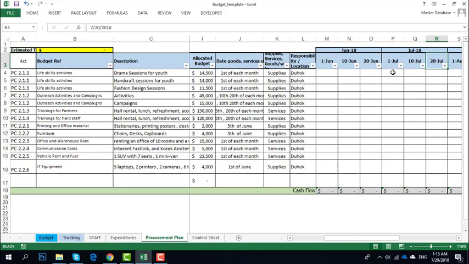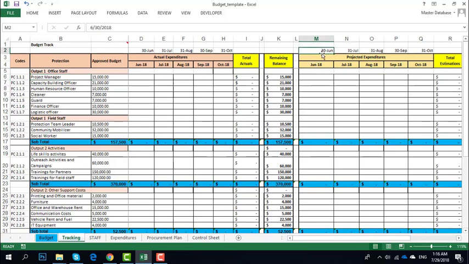Or some others depend on a different way of distributing their projections. They put dates. Like if they have a projection on the 1st of June, they put the 1st of June here, and if it is the 7th of June, they put the 7th of June. Done. So it depends. I prefer to have it like here, because finally I will go back to the tracking where I need the date to match between both of them.